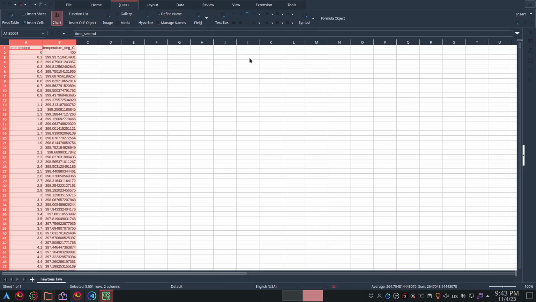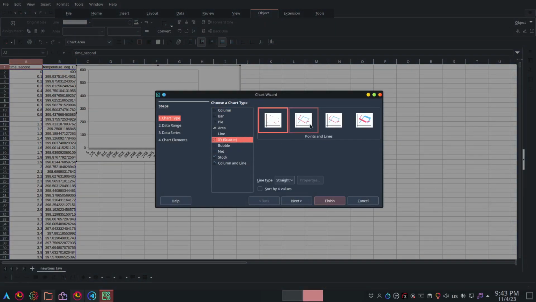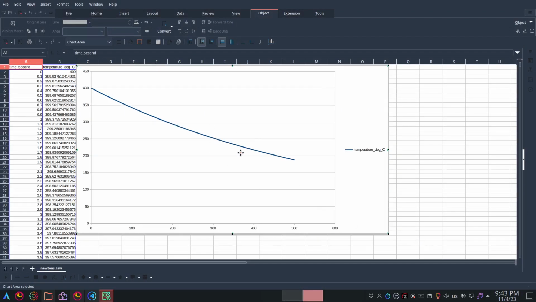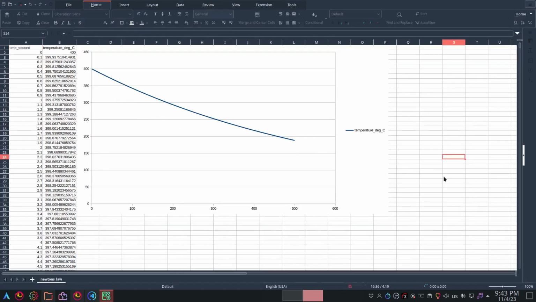So let's insert a chart. So you see, we reduced the amount of substance being cooled, and you can see the cooling curve actually does make sense. It's cooling a lot faster than it was in the previous simulation.